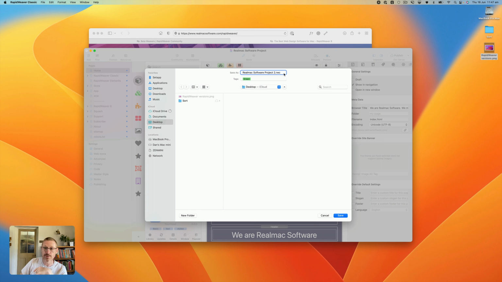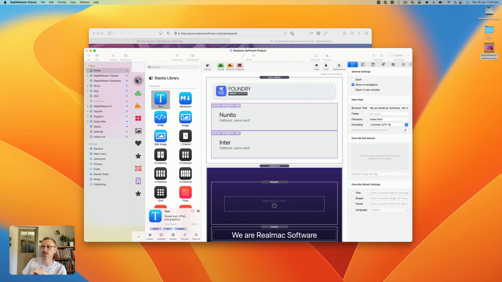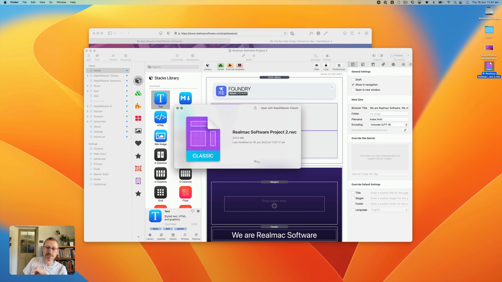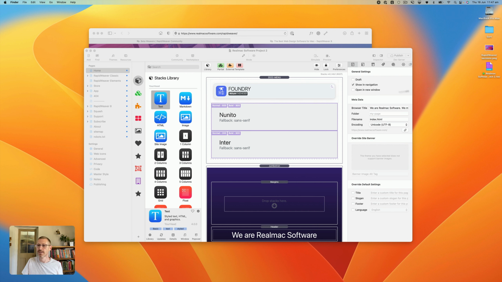When you open a RapidWeaver 8 project, it will prompt you to save a copy as a RapidWeaver Classic file. So if I save this, there it is. You can see it's got a new icon, and it says Classic on it. So if you don't have extensions in the Finder, you can see that this is a Classic file.